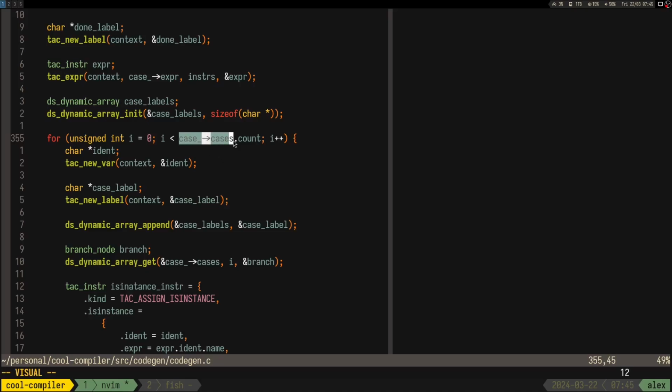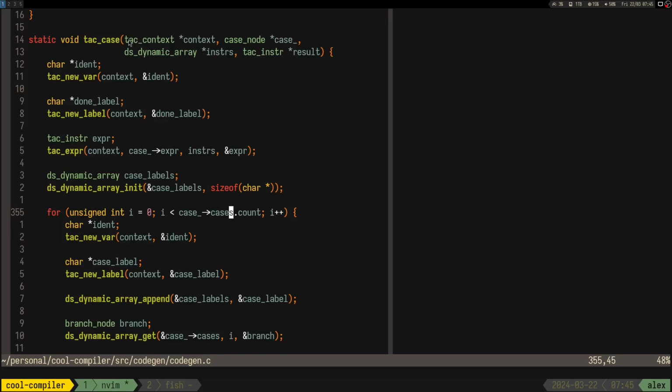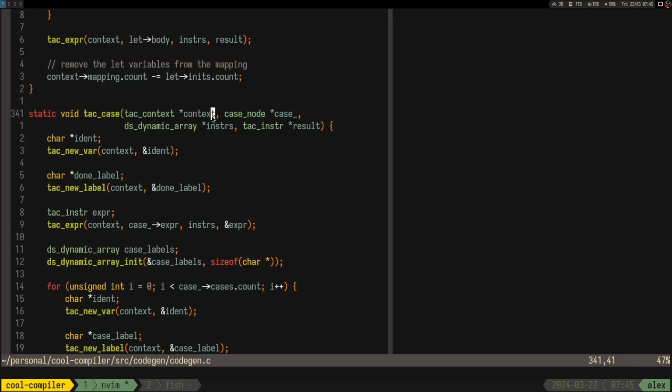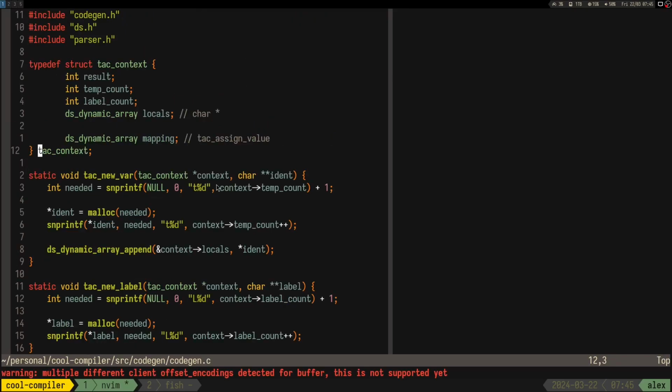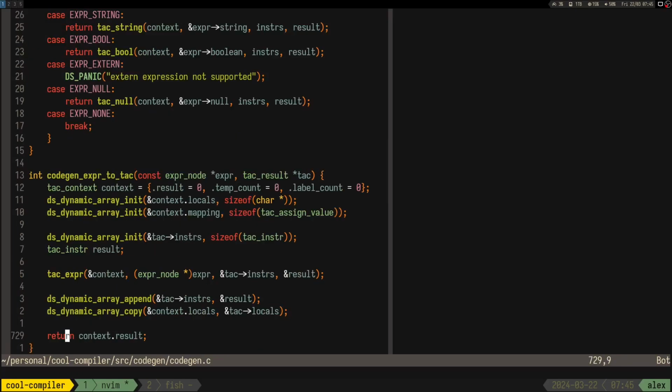So here we have cases. Do we get a context here? We get the TAC context. Does the context have a dynamic array mapping? When we do expression to TAC, we just get a node expression.